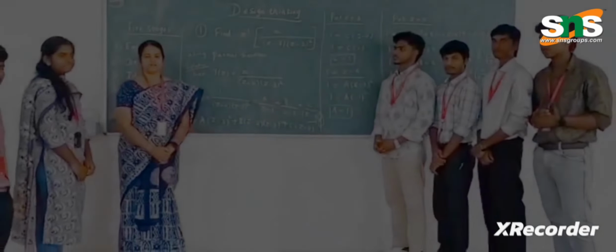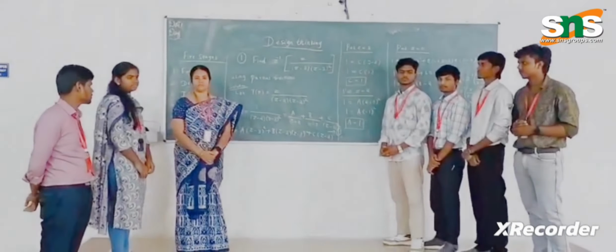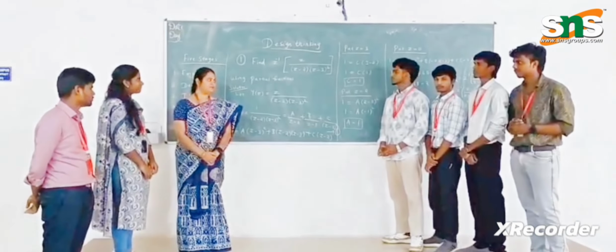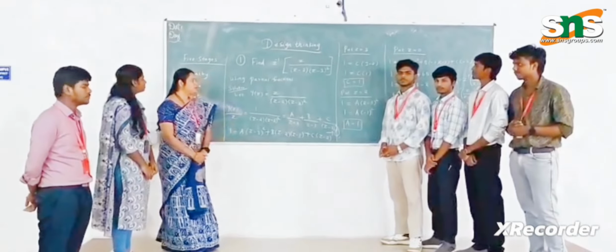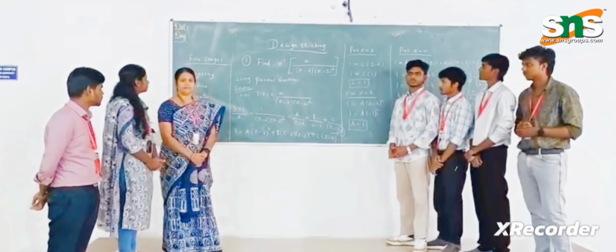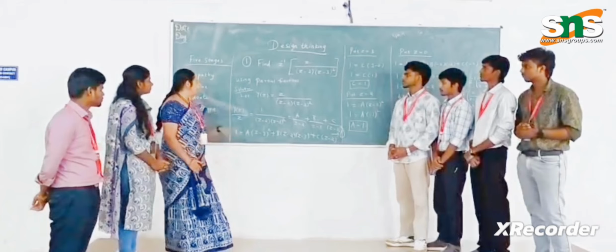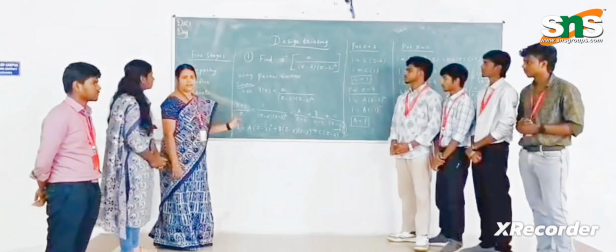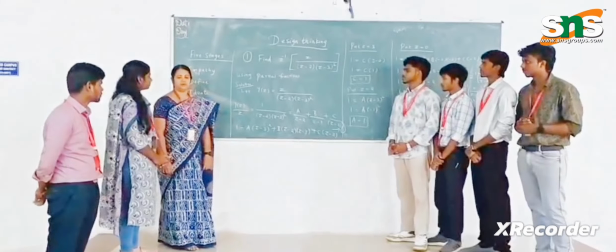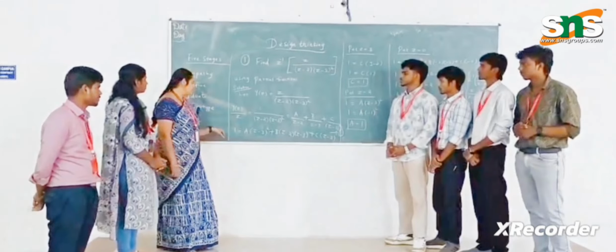Good morning students. Today we are going to learn about the Z-transform using the design thinking approach. So everyone is aware of design thinking. What are the 5 stages in design thinking? The first stage is empathy, the second is define, the third is ideate, the fourth is prototype, and the last one is testing.